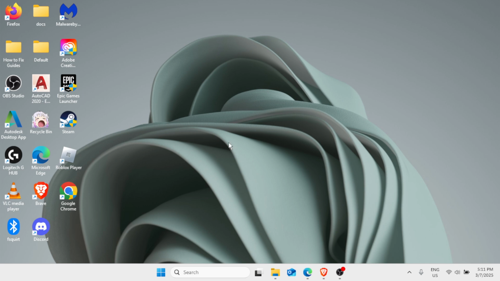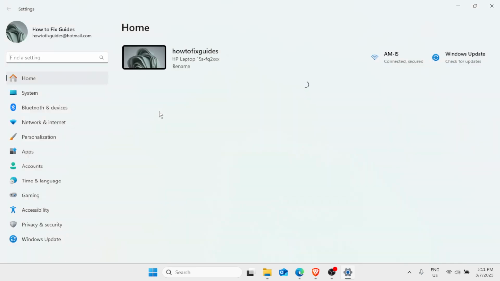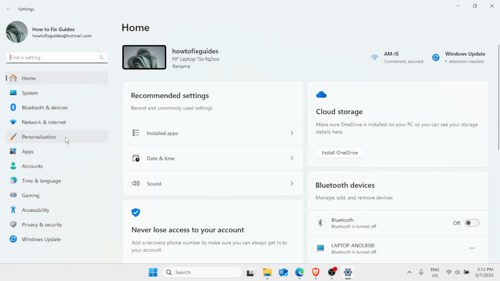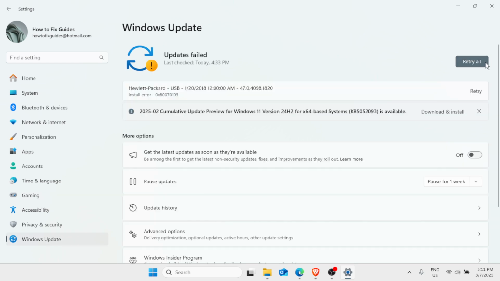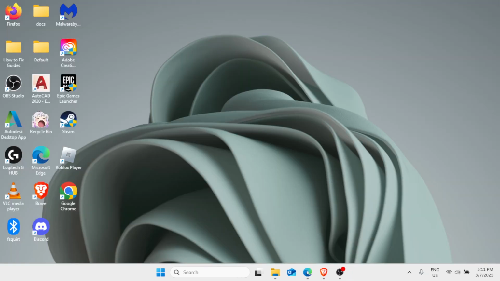First, we need to click on the Start button and go to Settings. Now here in the list of options on the left pane, simply click on Windows Update and make sure that you are running the latest version of your operating system. So check for updates, as this will also download and install the latest updates for your Windows. Once you're updated, simply close out of here and try installing Visual Studio again, or continue with the installation process for Visual Studio.